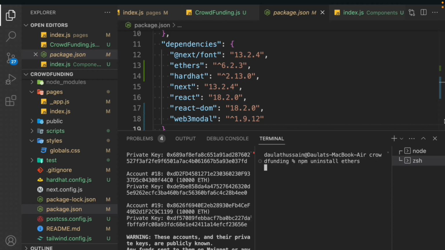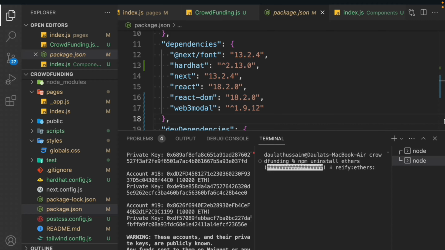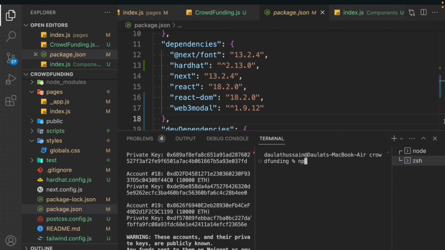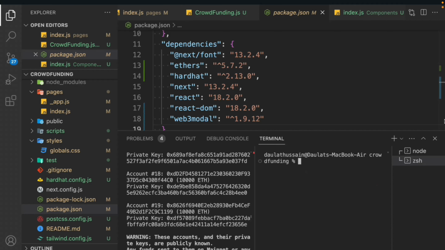So first uninstall the ethers package, and we have to install the other version of ethers. So what I'll do, let's uninstall this one, and we'll say npm i install, and we have to install this version. Okay, so I'm just testing out what's going wrong. For you, just keep it like that, and if it's working, then it's absolutely fine. So this is the version I'm installing. It looks absolutely fine. No more changes we have to do.